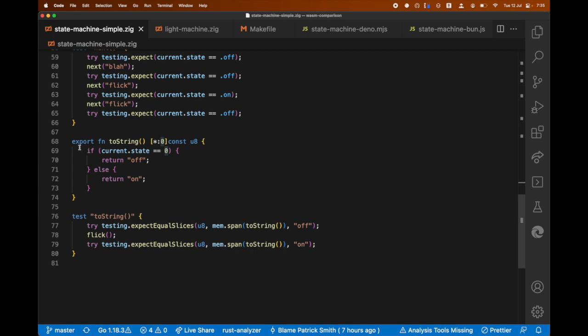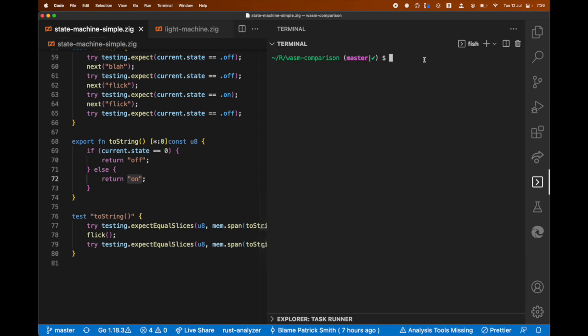And finally, we have one more function which returns the current state. Publicly, this underlying value of 0 or 1 isn't helpful, and also isn't what we want available as a public interface. So here you can see that if it's equal to 0, we return the string off, and otherwise it must be 1, and we return the string on.